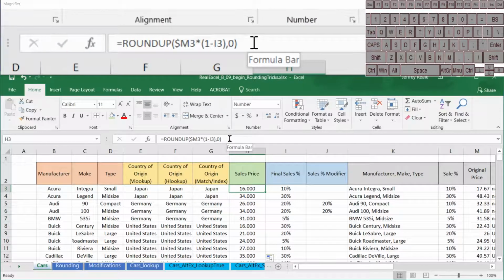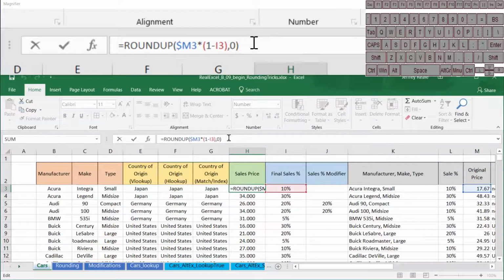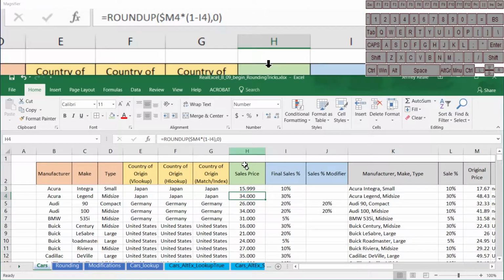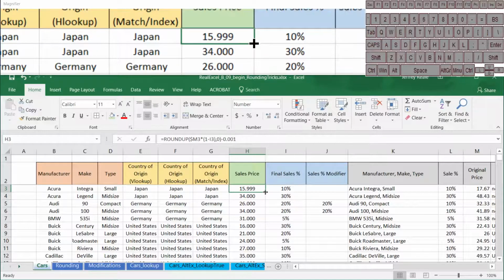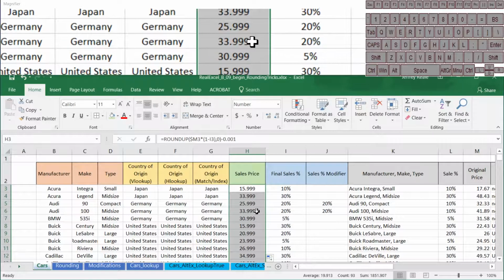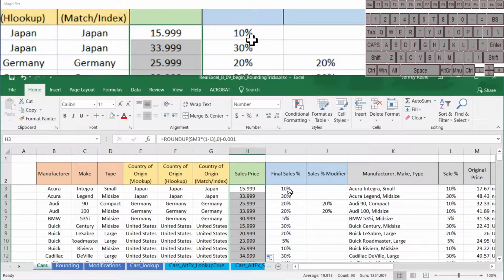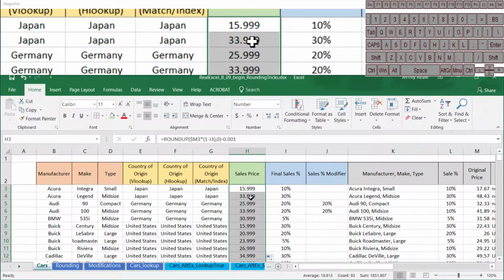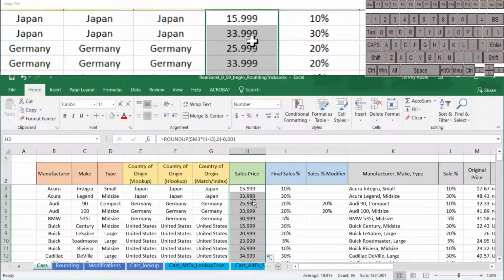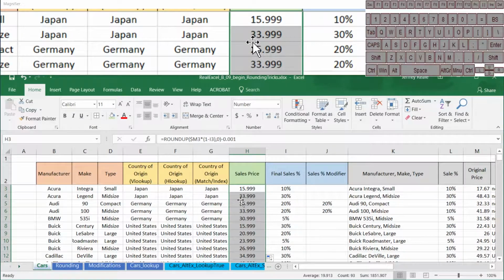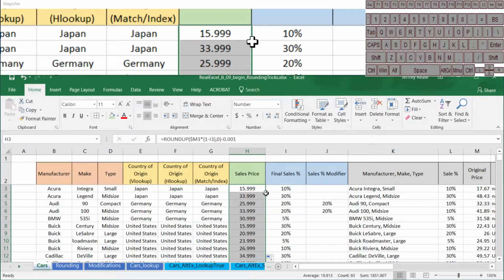But now I want to get that 999 looking thing. So I'm going to go at the end and subtract 0.001. And now there we've done it. Now we have our nice looking price that has trailing 9s at the end, looks more like a sales price. Once again, it won't be perfectly that sales value, but I did round up because I didn't want whatever our changes are here to make the price lower. I wanted to only make the price higher.